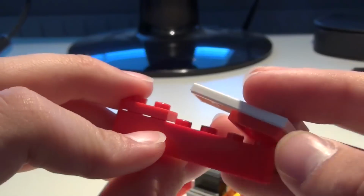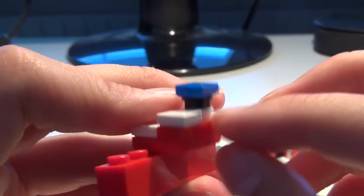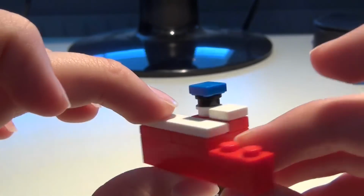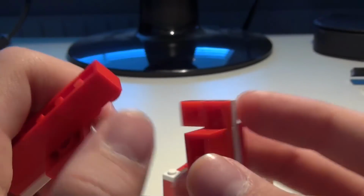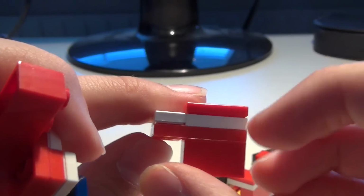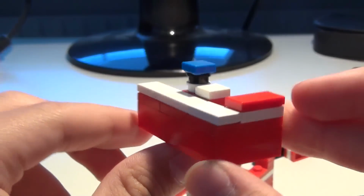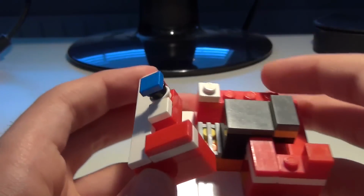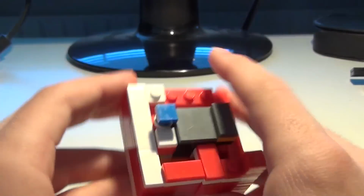1x6, 1x2 here, 2x2 here, and 1x2, you see the studs and stuff. Wanna put this on here, see, couple of ones, and here are 1x2, 1x3, 1x1, and smooth pieces. It should look something like this when you're done, and yeah, so it will fit here, so it can go 2 steps here and 1 step here.